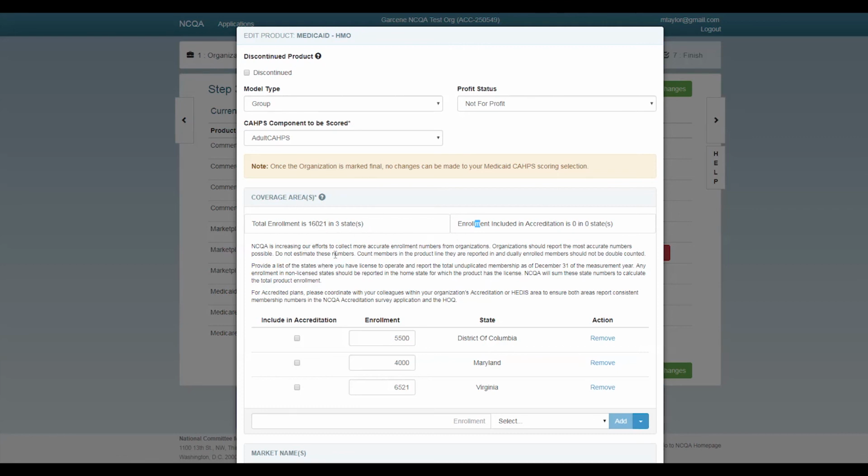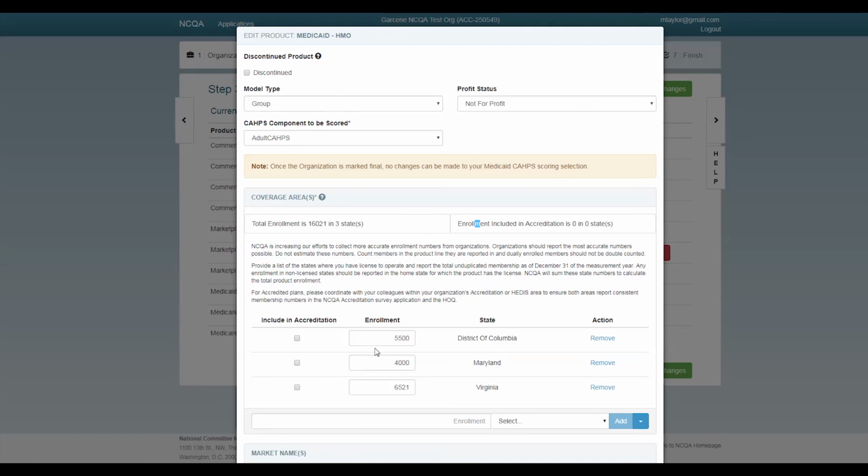It just actually starts doing a running total so you can see the total amount of enrollment that we have for you as you update your states. Now, your states are listed by the license to operate. So for this section, you only enter those states in which you are licensed to operate in. You might have numbers all over the country, but if you're only licensed to operate in 2 states, you're only going to list 2 states here, and you'll combine or divide up that population wherever they are in different states, and you'll just split them up between the states that you do have a license to operate in.